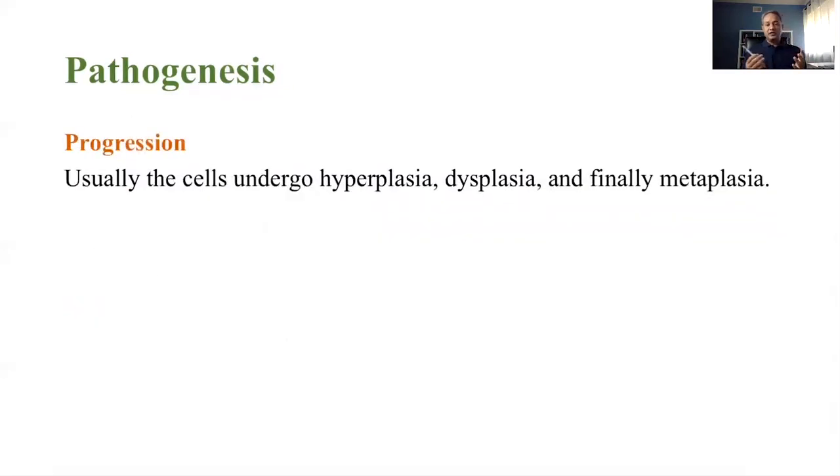Now, usually the cells undergo hyperplasia, dysplasia, metaplasia, as I said before. So just be very much aware of that in your test as well. If they give you a sequence of, hey, what would happen, hyperplasia, dysplasia, metaplasia, especially for the epithelial cancers, those cancers that are going to take origin from the epithelial cells or neuroendocrine cells, the cells that are making serotonin, also called Kulchitsky cells. These cells give rise to small cell carcinoma, and that is mostly associated with cancer.